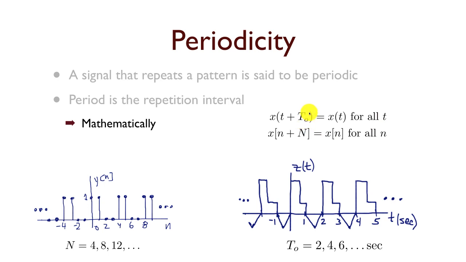So that says that the period of this signal is T0. And similarly, in discrete time or with a discrete independent variable, we can write that x[n + N] equals x[n] for all values of the independent variable n. And in this case, capital N would be the period and it's going to be an integer. So if I look at my examples here, y[n] repeats every four samples. It's the same value at 0 as it is at -4 and at 4 and at 8 and so on. And so the period is N equals 4 samples.